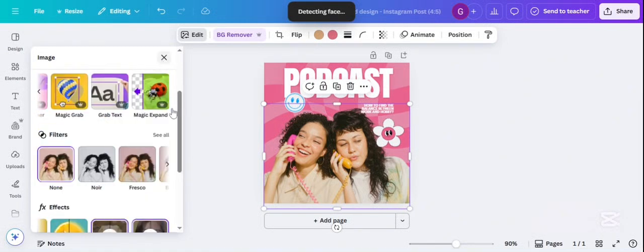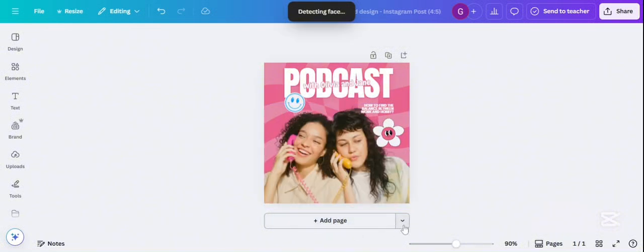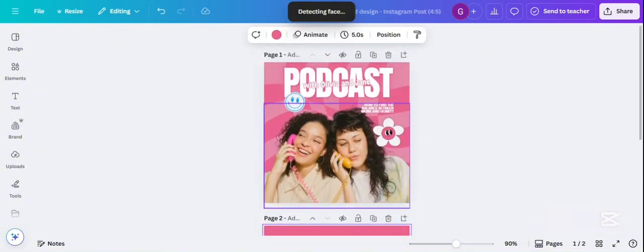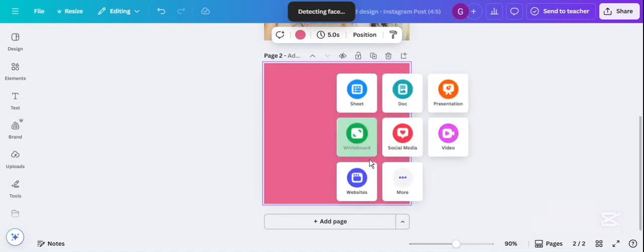Lastly, we're going to be going over the newest feature in Canva, which is the fact that you can have multiple sizes of designs in the same file, right? So this is where you add pages. I know a lot of us are already familiar with how we add pages, right? But another thing Canva has added is that if you click on this part, also available for mobile, right? You can add a presentation, a document in the same file. You can add a video in the same file. You can even add a website in the same file and export them differently.